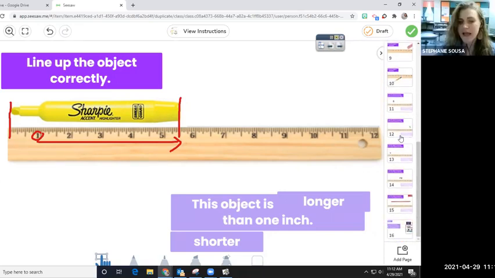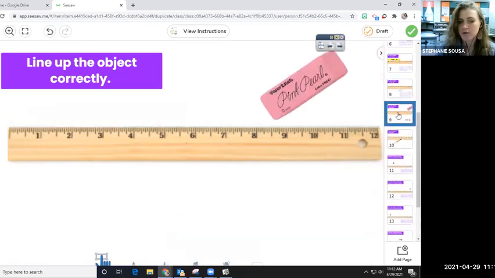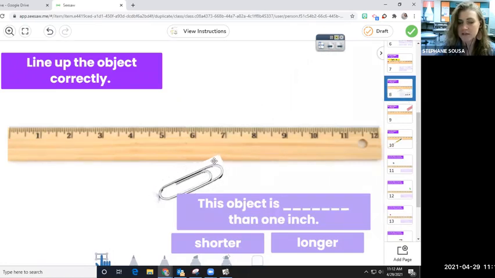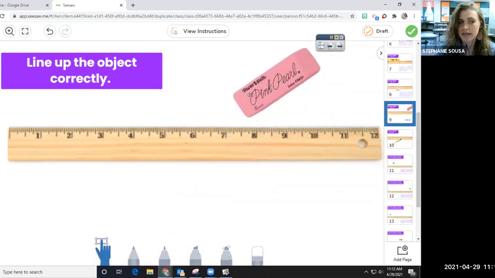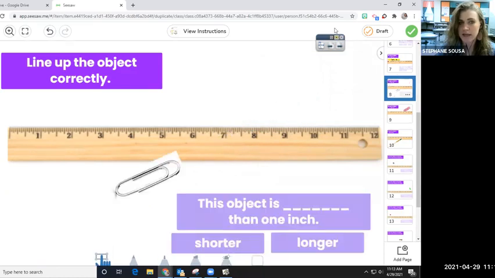This is your task for the remainder of these slides. I'm going to pop you into a breakout room for 3 minutes, and I want you and your partner to work on slide 8 and slide 9. I want partner 1 to share your screen for slide 8 and show that you know how to line up an object and measure. I want partner 2 to share your screen for slide 9 and show that you know how to line up an object and measure. Okay, so partner 1, share screens for slide 8. Partner 2, share screens for slide 9.